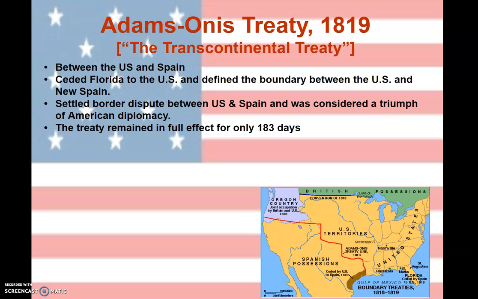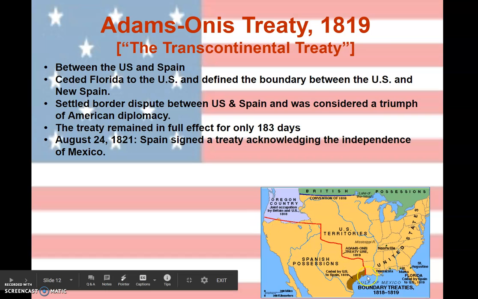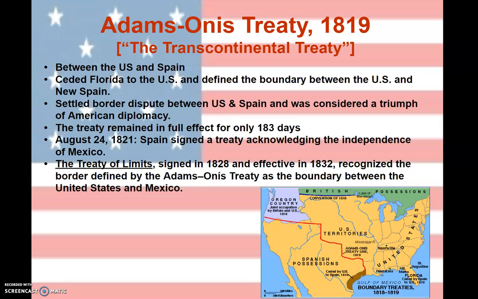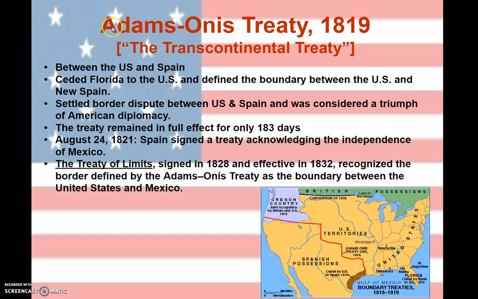Although it took over 2 years for the Adams-Onis Treaty to officially be hammered out, detailed, and signed, it's only in effect for 183 days because shortly after we sign it, Spain actually gives independence to Mexico. And now instead of all of this being Spanish controlled, it's now Mexican controlled. And what we need to do is make sure we sign another treaty that has that exact same boundary with the Mexicans. And that's exactly what we do. And we rename it the Treaty of Limits. So the Adams-Onis Treaty between us and Spain is renamed the Treaty of Limits between us and Mexico. And now we have Florida and the staircase dividing line between our country and there. Adams-Onis, of course, because John Quincy Adams, the Secretary of State, is going to argue for us, and Onis because that's one of the Spanish ambassadors between us.